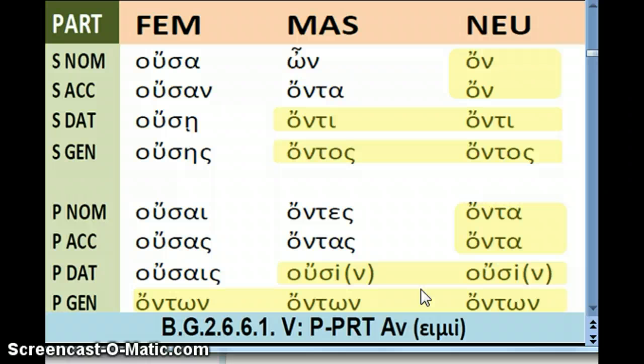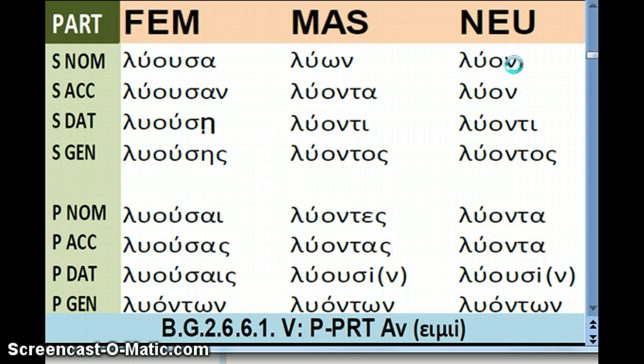The present participle in Greek is translated just like the present participle in Latin: no tense, progressive aspect, and in this case we have an active voice, just as we had in the middle. This one would be just like the Latin present participle, "being." So the girl being, the man being, and the Fuffy Wumpkins being, since Fuffy Wumpkins, who's sitting right next to me, is now neuter.